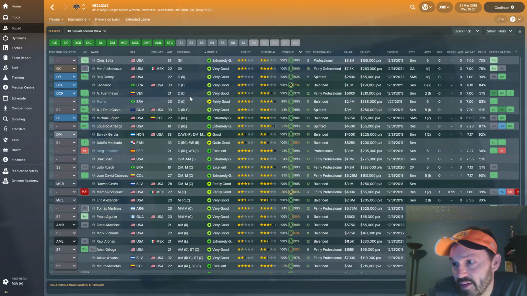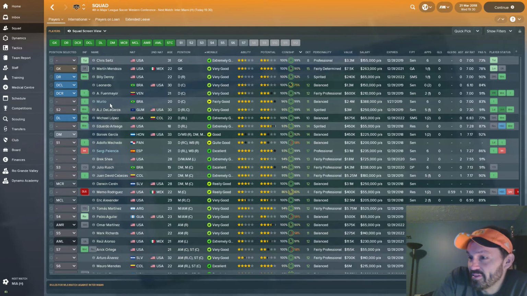Center back, I've got Younger. Gone is Senderos. I do still have De La Garza, who will probably start at center back for most of the year. I also have Machado, who can play on the right. He can play inside. But then I also have some young guys. So I've got Murillo, who I've loaned in, but I am still hopeful that I can get him long term. I can sign him. We'll see, because I might be hurting myself because he's doing so well for me.